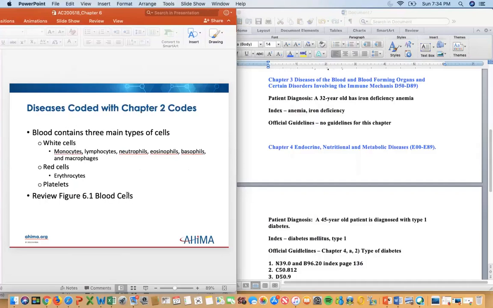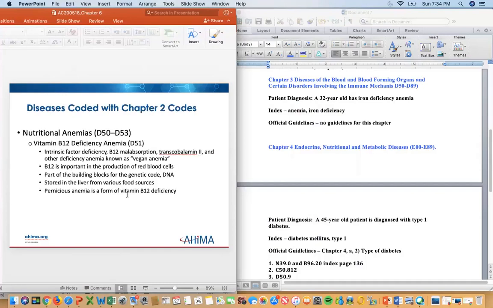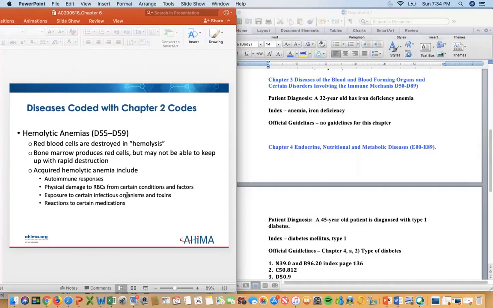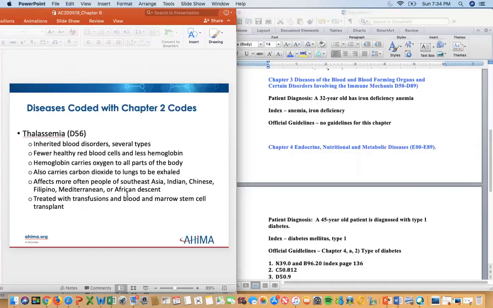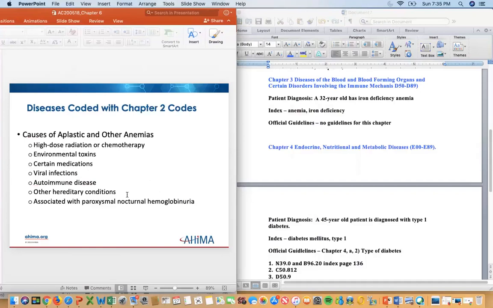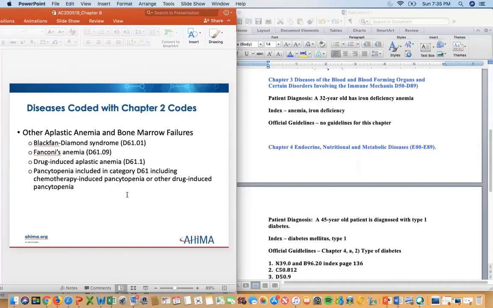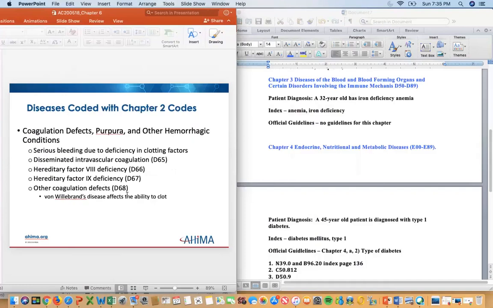I'll give you some review on how to determine that. Nutritional anemias. We do see a few anemias, obviously. Blood loss anemia is one of the biggest ones that we see. Other causes include other anemias, aplastic anemia, and acute hemorrhagic anemia, again, due to volumes of blood loss.